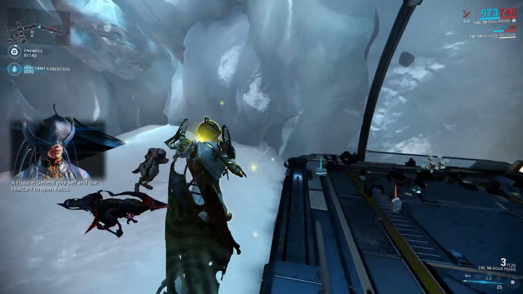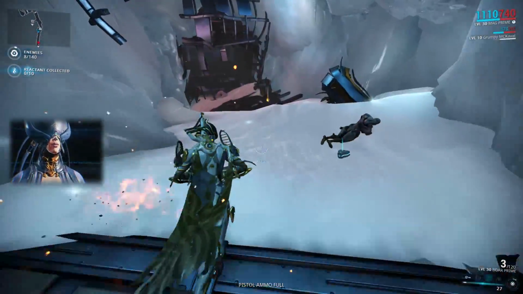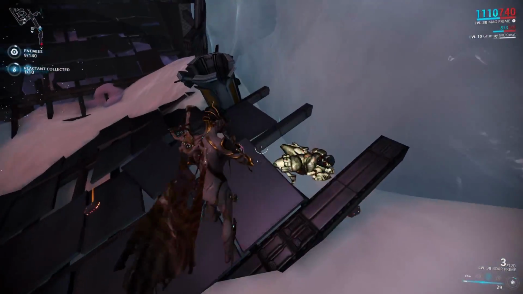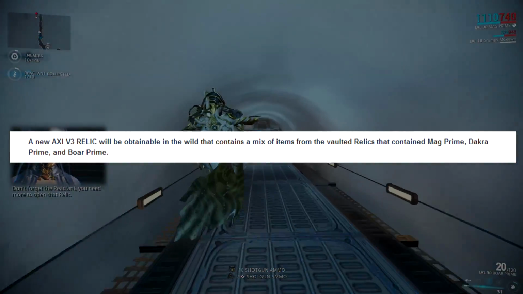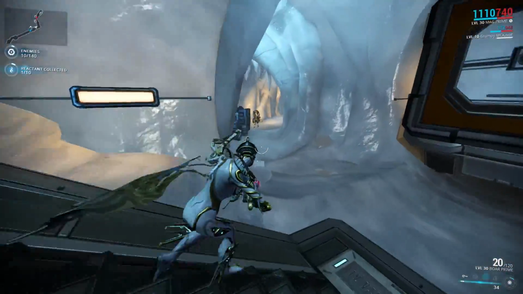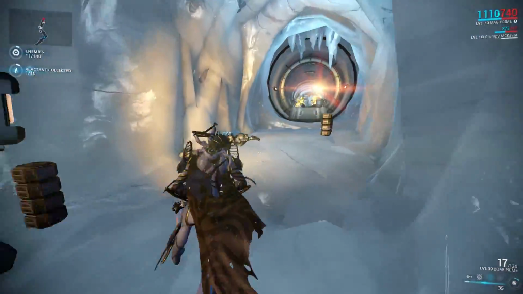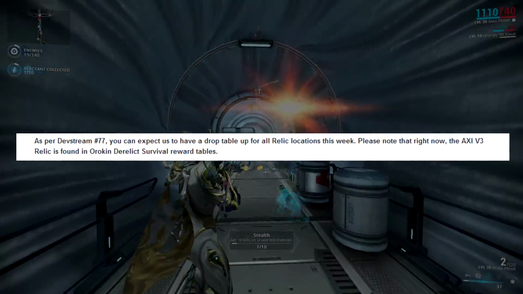Now, you may be asking, well, what about the other items? These relics didn't drop Mag Prime, Dakra Prime and Boar Prime exclusively, and that's why they added a new relic called Axi V3, which drops all the remaining items that were on these relics but weren't vaulted. And if I understand the patch notes correctly, you can only get the Axi V3 relic as a reward from Orokin Derelict Survival. That's kind of weird.